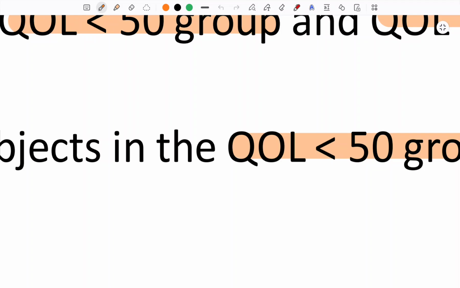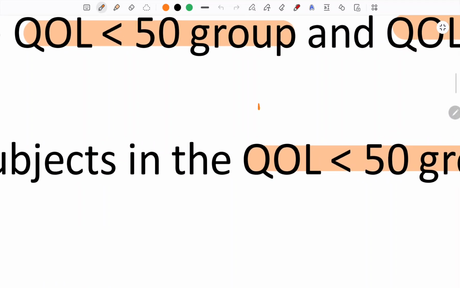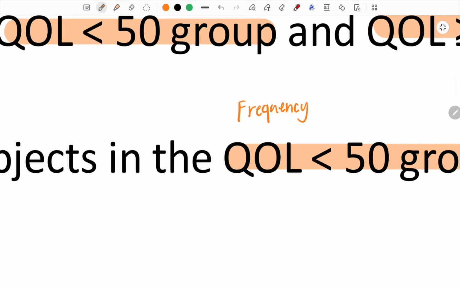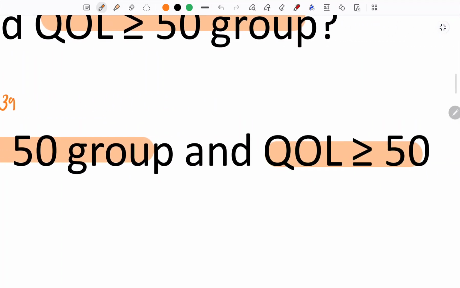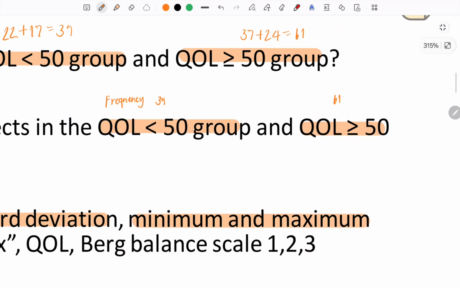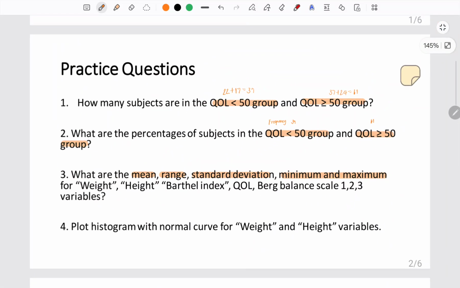Which one do you use to answer how many subjects? Frequency. Less than 50 will be 39, and this one is 61. And next, the percentage question. Is there percentage yet? Yes. Okay.